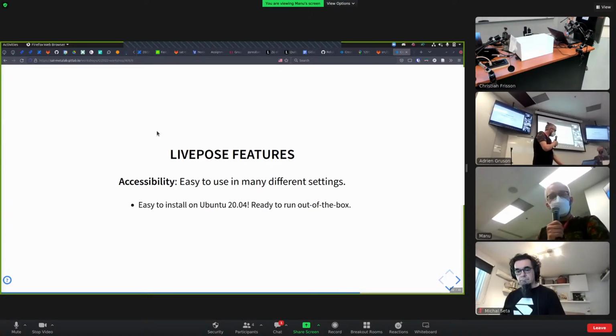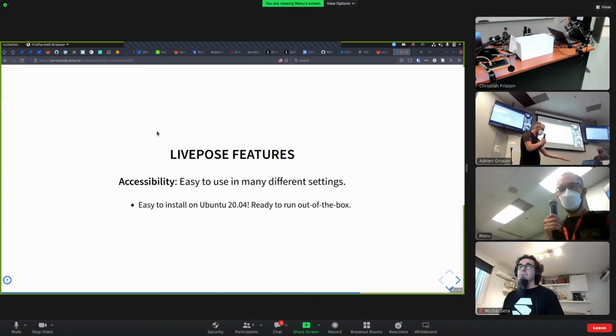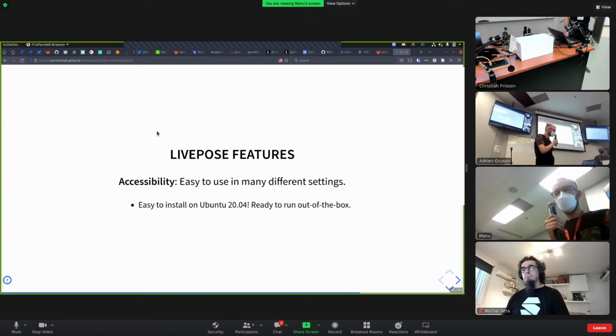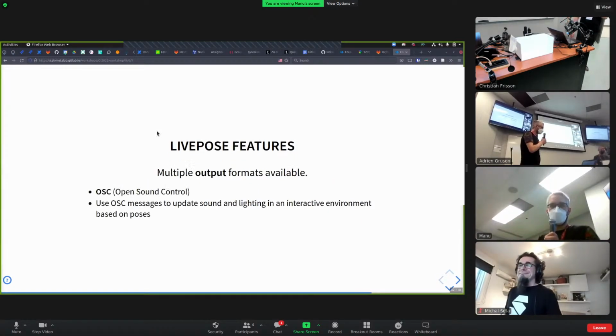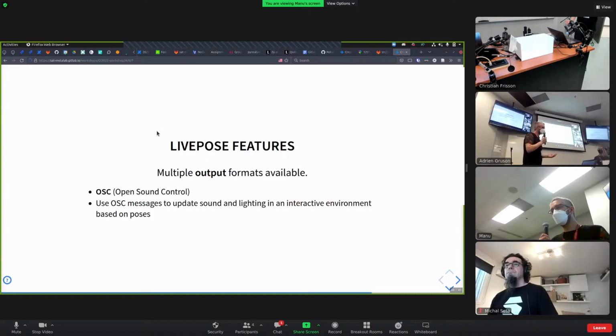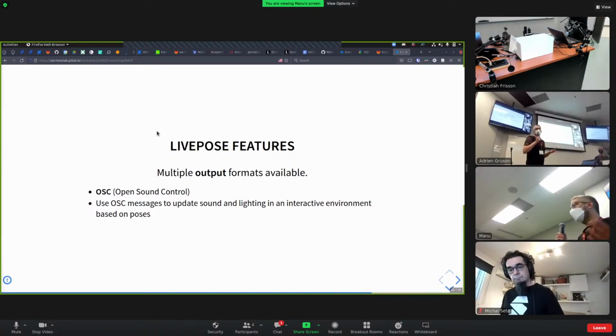So it's easy to install on this machine, which runs Ubuntu 20.04, April 2020. We are using long-term support releases because packaging takes time, and we are focusing on making it work out of the box on as few boxes as we can, but at least one. And besides packaging, how can it be made easier for artists to use it? It is to use their languages or their protocols that they use for sequencing and authoring their immersive spaces, their installations, their performances.